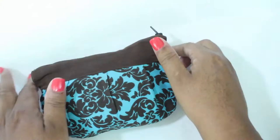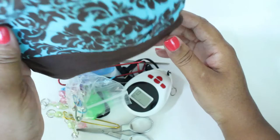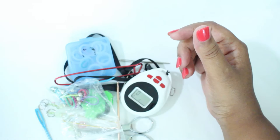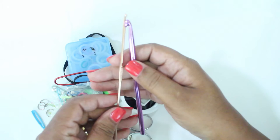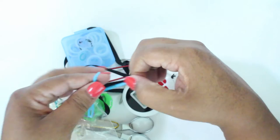This particular bag is one I sewed together myself — I picked out the fabric and I think it turned out pretty good. I use it all the time. In it I keep the tools I use for my knitting projects — my go-to tools. The first thing I want to show you is crochet hooks. I've got two different sizes, and these are great for picking up dropped stitches.